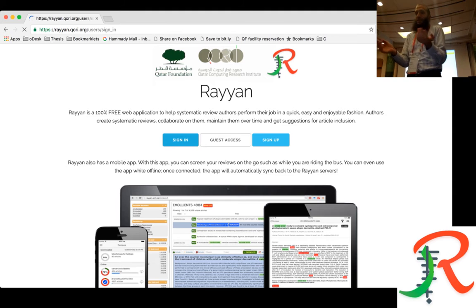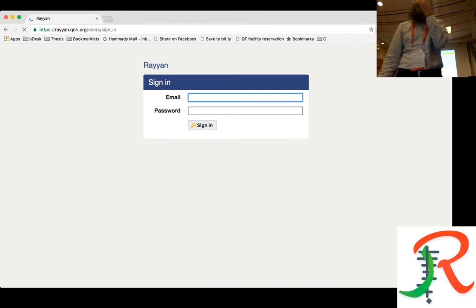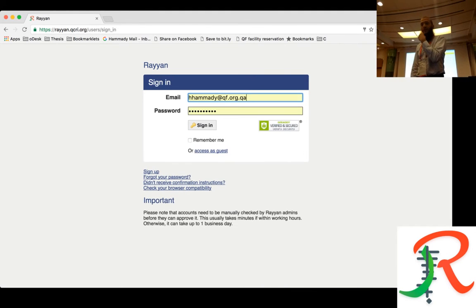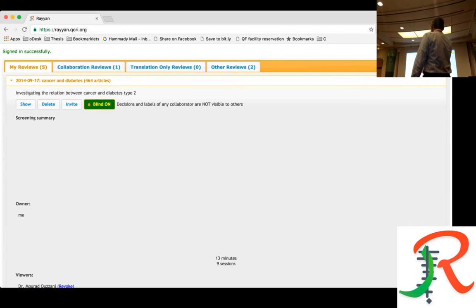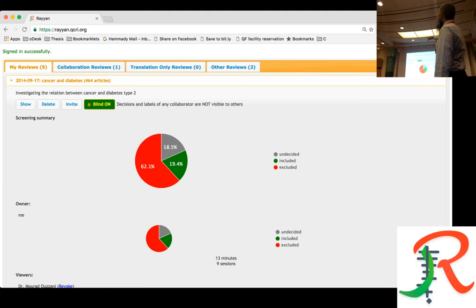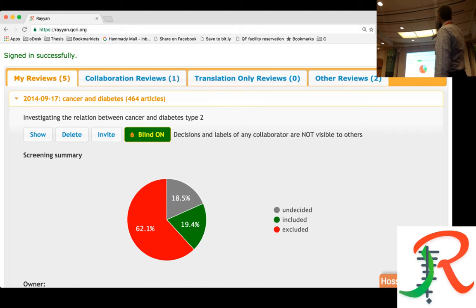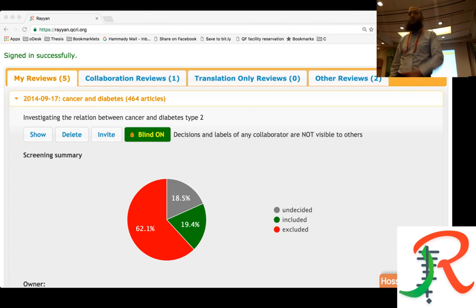I mean, you can give any title, and also the number of articles or citations in your review. So if I open one of them, there are a bunch of things that will be shown. It shows the title, and then the description, whatever description you gave to your review when you created that review. And then there are multiple buttons.